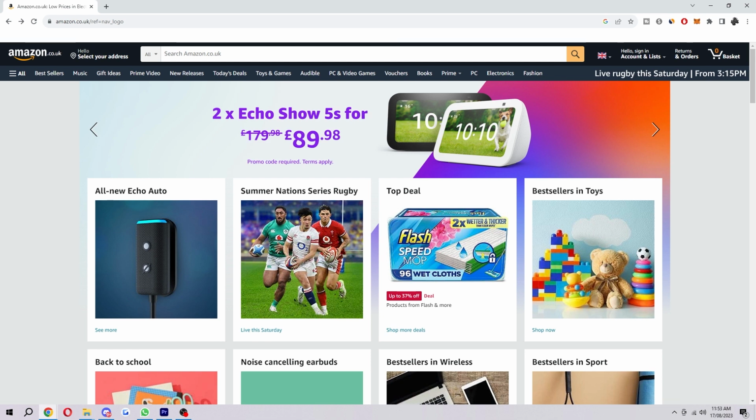button, select contact us. Then you just want to select the topic which best describes your issue, enter in your contact information, and give a brief description about your issue. Once you've done that, you can click submit and an Amazon customer service representative will contact you shortly to help resolve the issue.